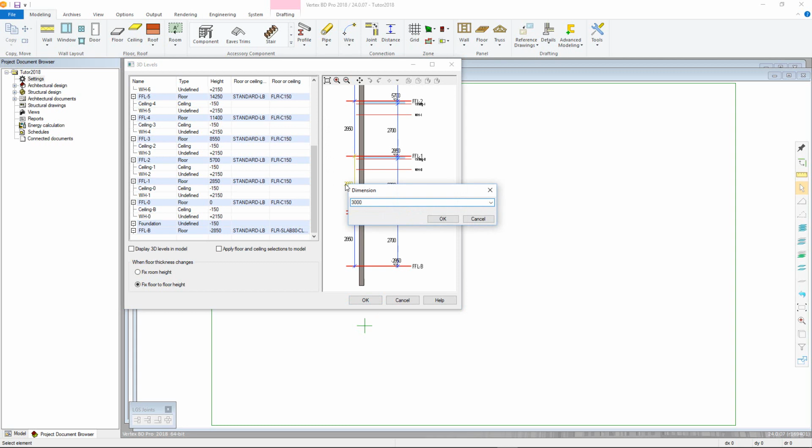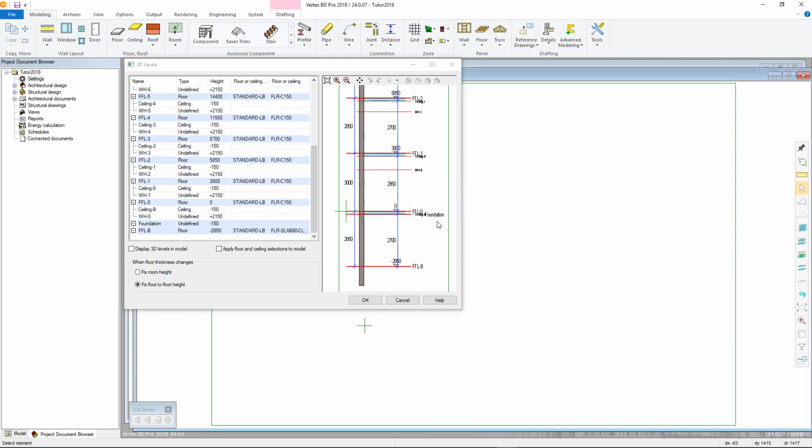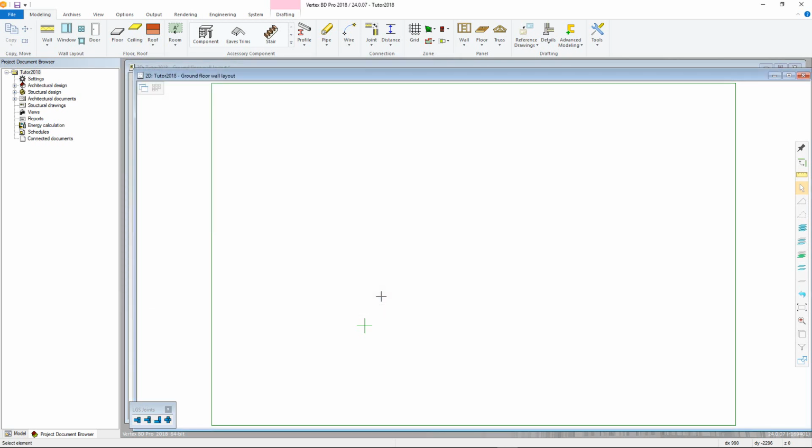So for example, if I double-click this ground floor wall height value, I can then enter a new value. And as soon as I click OK, the Preview panel updates, altering the height of the building above, as well as changing the finished floor level of the first story. Window header heights also work in the same way. For the floor thickness itself, you can select whether you want to fix floor-to-floor height and change the wall height, or fix the wall height or room height and adjust the floor-to-floor height. Once done, click OK.